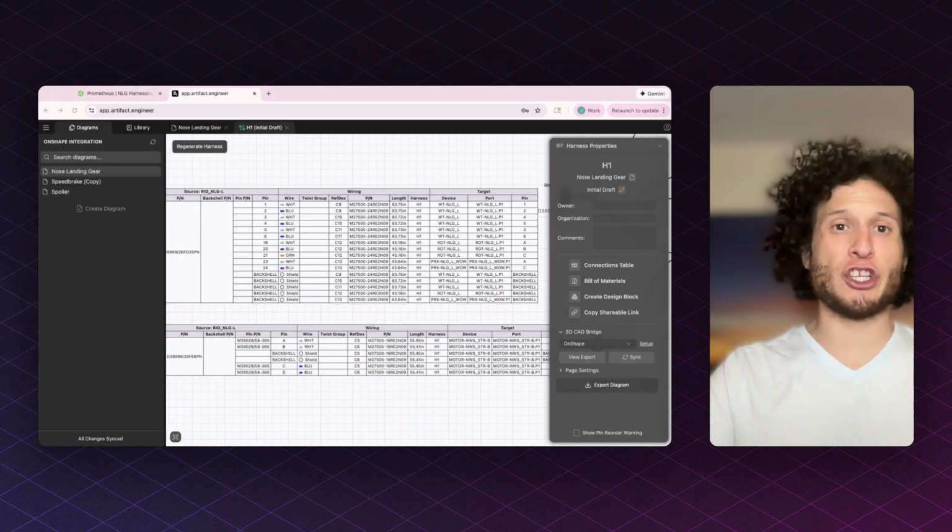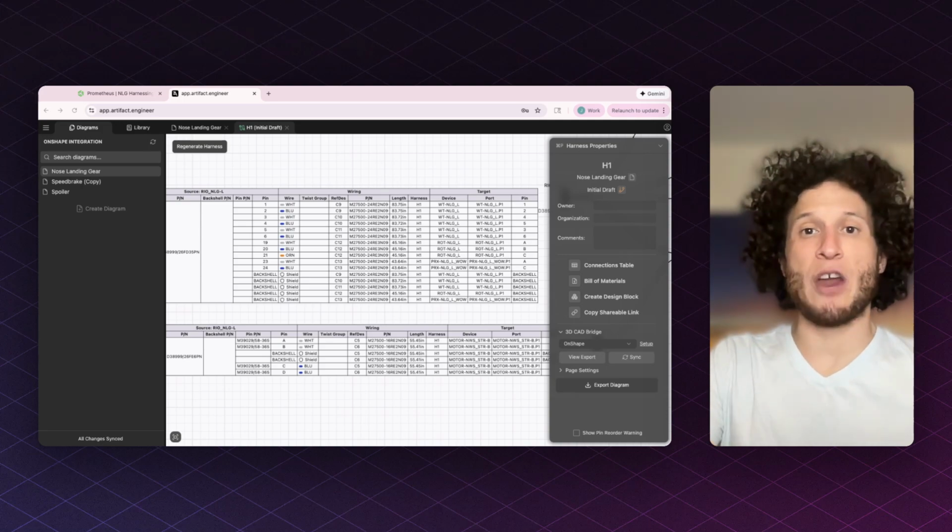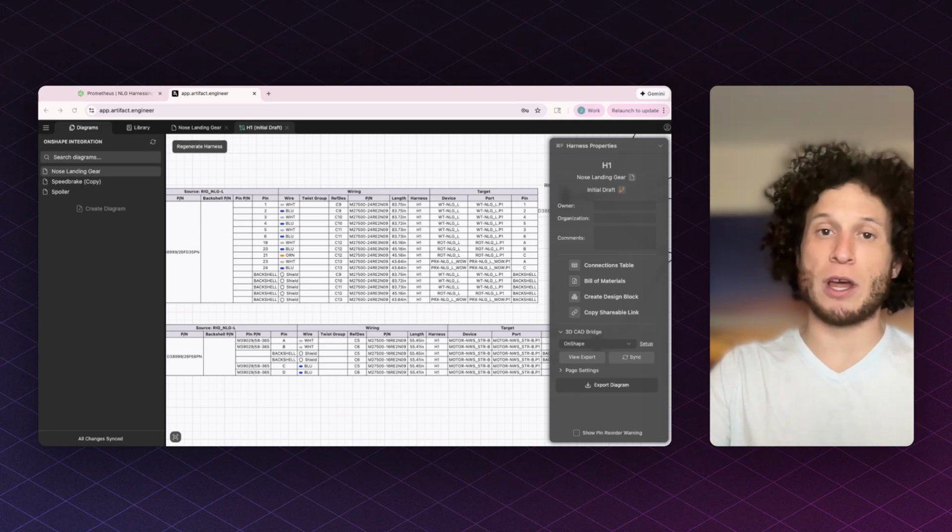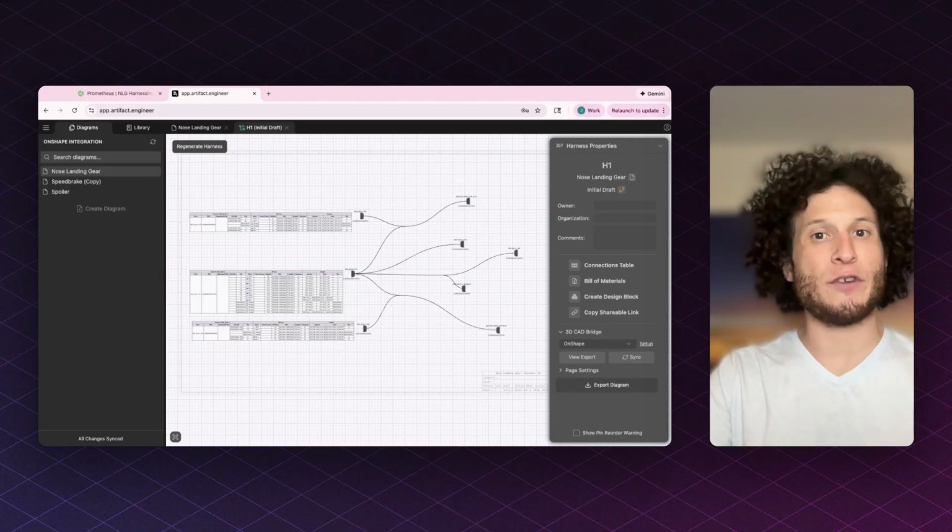Now, as we make changes to our harness in Artifact or in CAD, we will see the wire lengths and diameters update automatically each time we press sync. We then lay out our harness in Artifact's harness view with accurate wire length data captured in the pinout table. In the next few months, we'll be adding more features such as branching, physical density, cut length calculations, and OAuth, and we'll bring support to desktop CAD packages like NX and SolidWorks later this year.